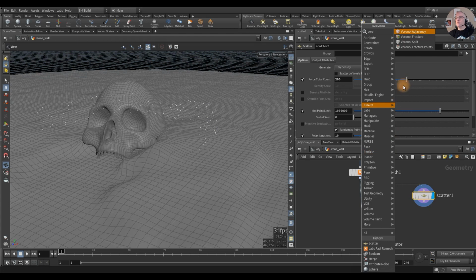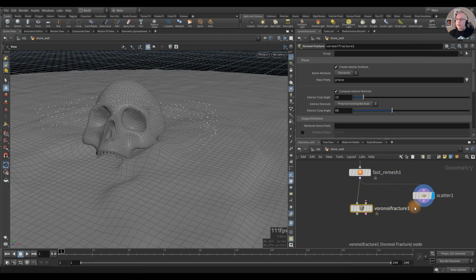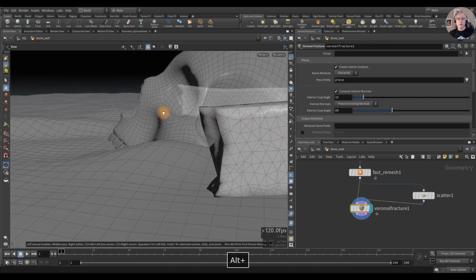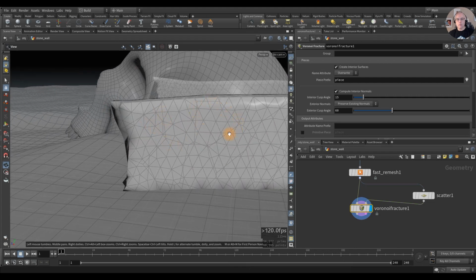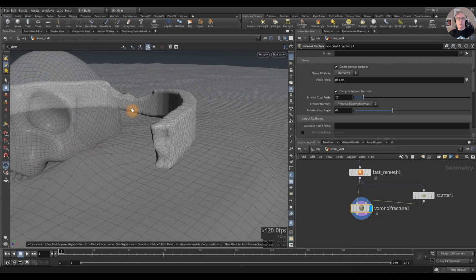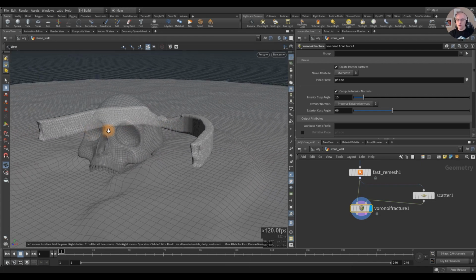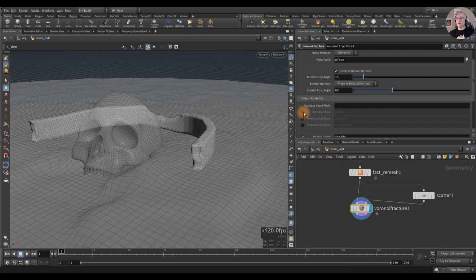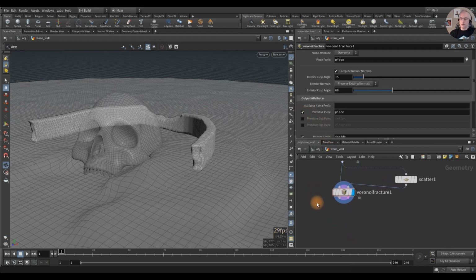And then we're going to do a Voronoi fracture. This is going to be our template point cloud, and it's going to calculate. It is hard to see in the viewport here, but it has made all these little jagged cuts that will represent our stones. Now we're going to use a for loop to iterate over pieces to make each one of these cuts an actual stone. That is only going to work if we output a piece attribute, which by default in the Voronoi fracture is turned off. So we're going to check this box, and then I'm going to save right here.